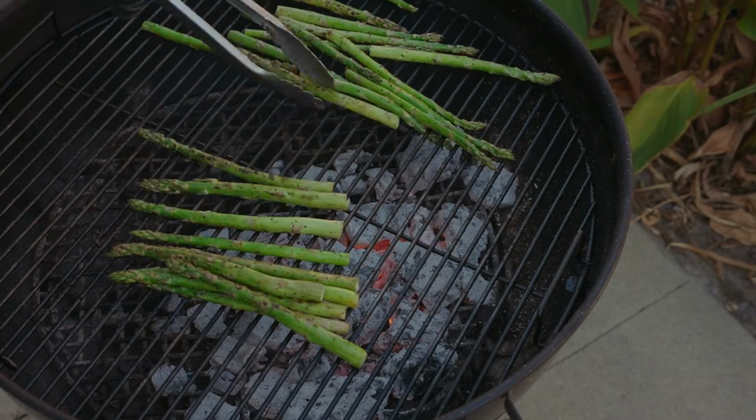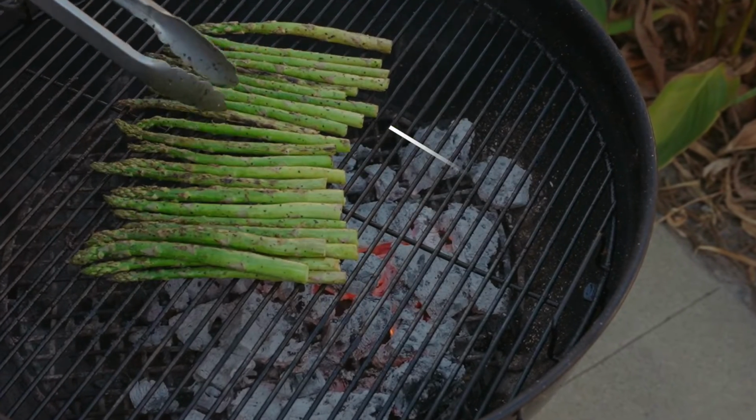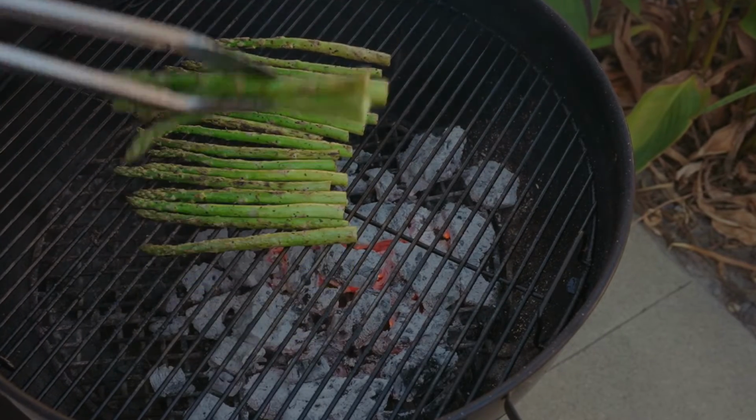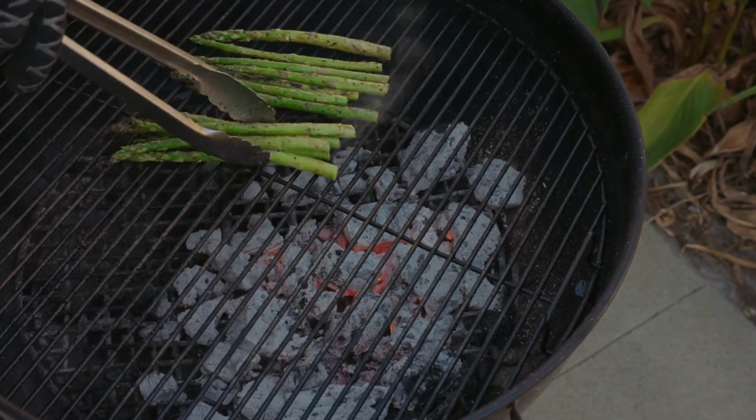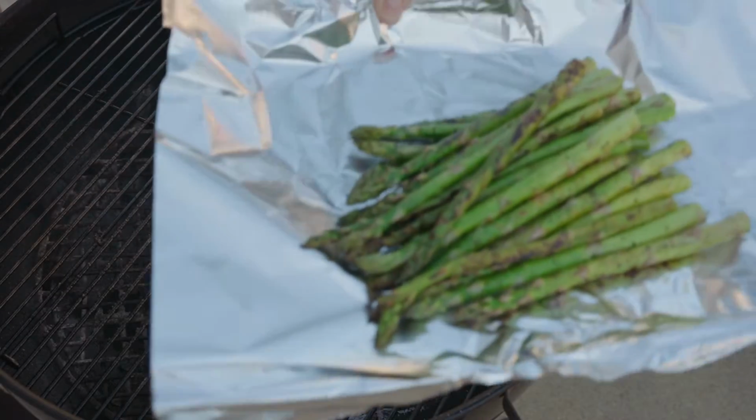The thinner part is pretty much ready. After only a few minutes, let's rotate so the thicker end is towards the heat. The asparagus are done, or is it asparagus? Anyways, let's remove. And put them in some foil to keep warm.